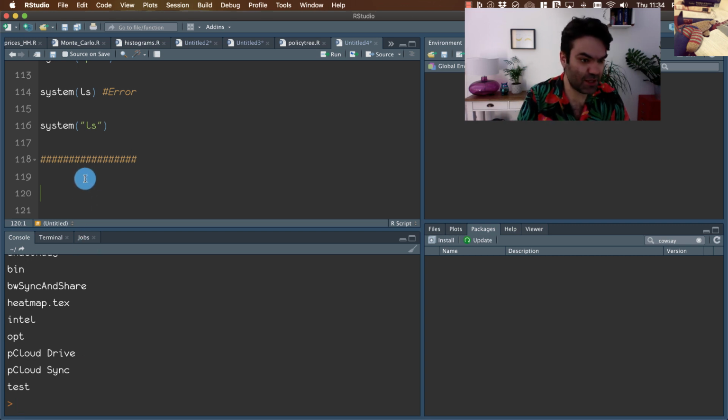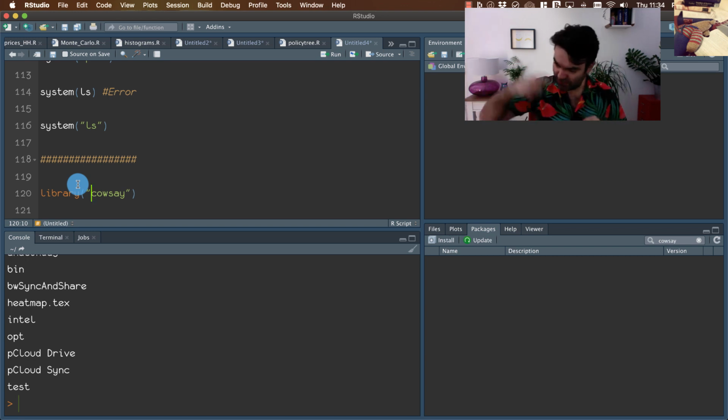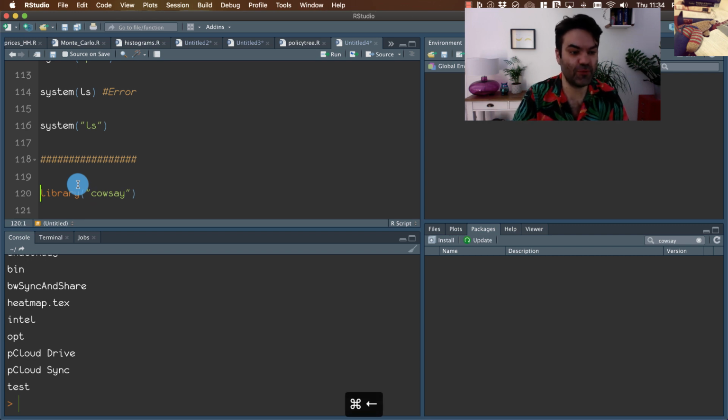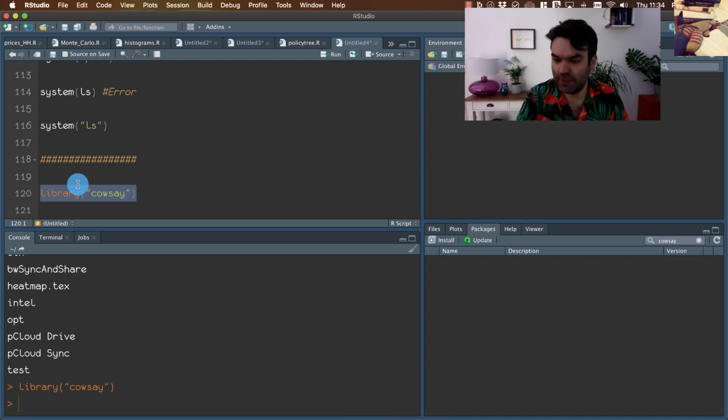Here we will use the package called cowsay, and we load a new library from the set of libraries that is downloaded on our computer. We load this by using library and the name of the package. Now it won't work. It works.